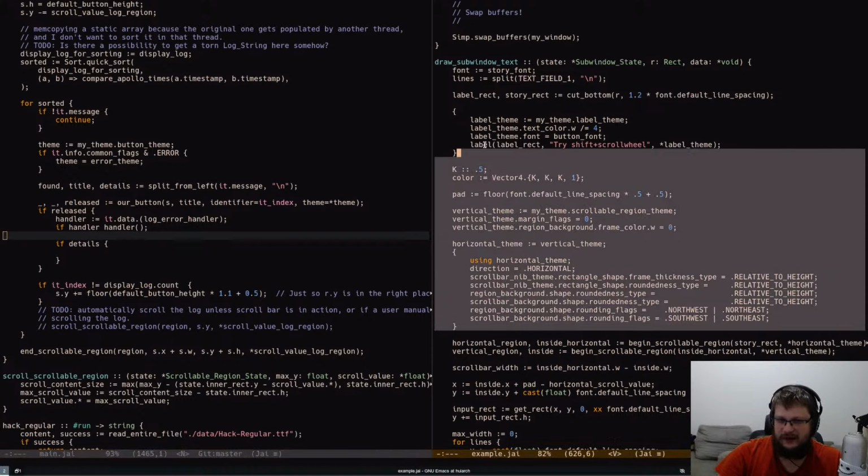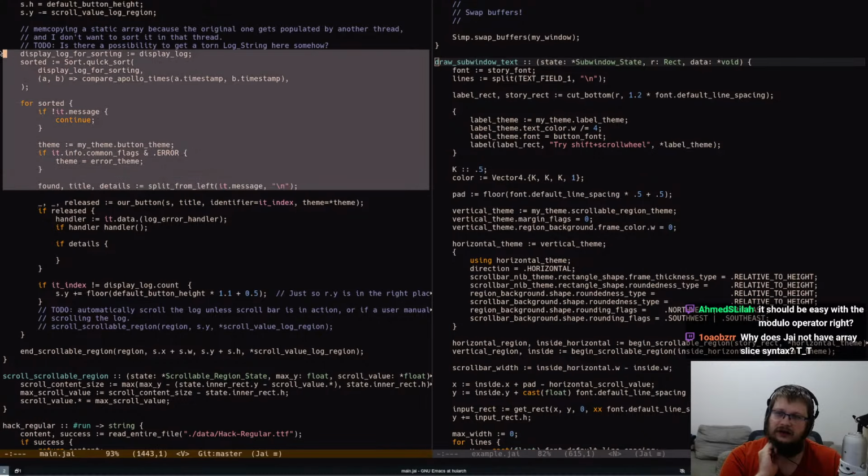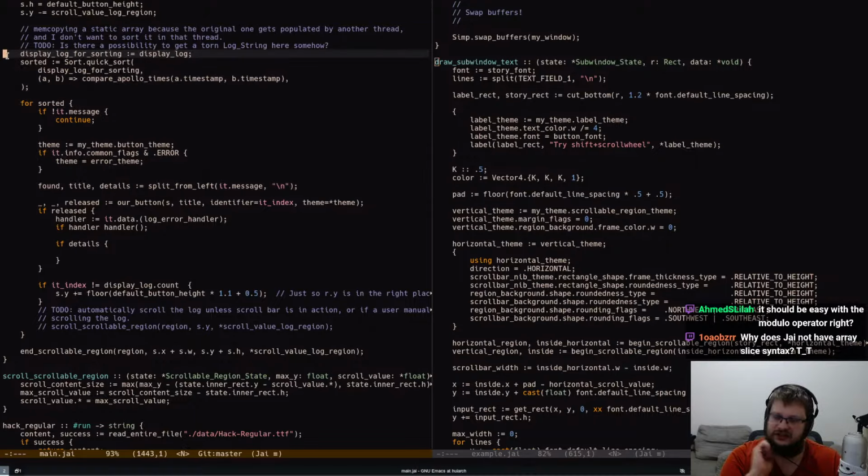I was joking about writing my text editor. Why does Jai not have array slice syntax? Jai, I guess, doesn't like to have functionality that can be user space hidden behind the syntax.